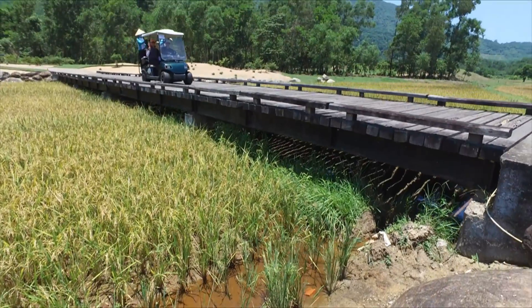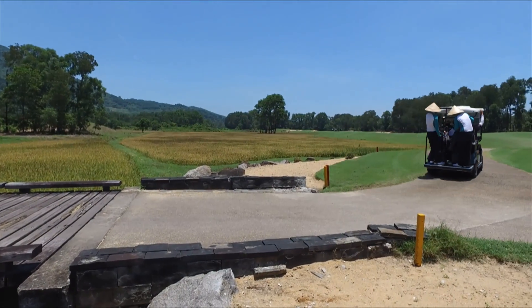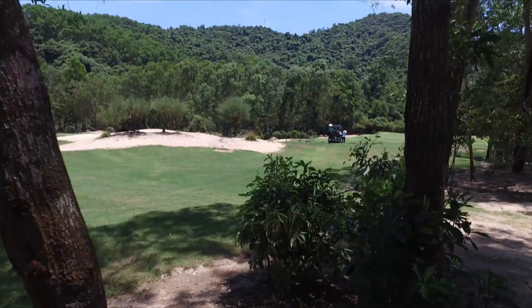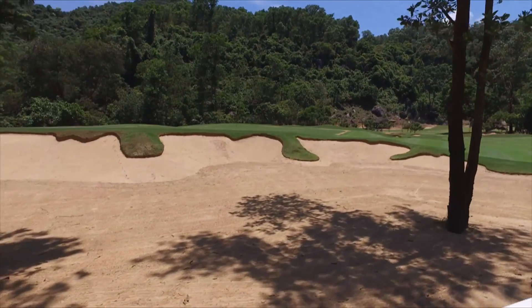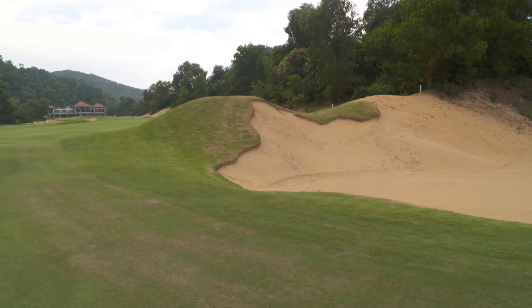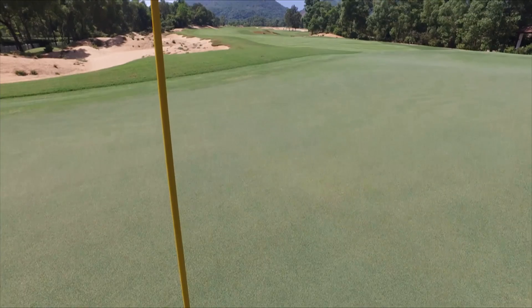There's an enormous amount of sand throughout — probably 80 percent of the golf course. Holes one, two, three and four were built on top of old rice paddies that were pre-existing. They've managed to preserve as much of the rice fields as they could on holes three and four. Once you turn into number five and six, you realize you're deep into the jungle along the mountain range. That's where you start to see enormous boulders that cascaded down through the jungle. They flopped along the edge of the fairway on six, which is truly unique. As you get back into the rest of the course, there are 20 and 30 foot sand dunes throughout a lot of the holes as the main features.